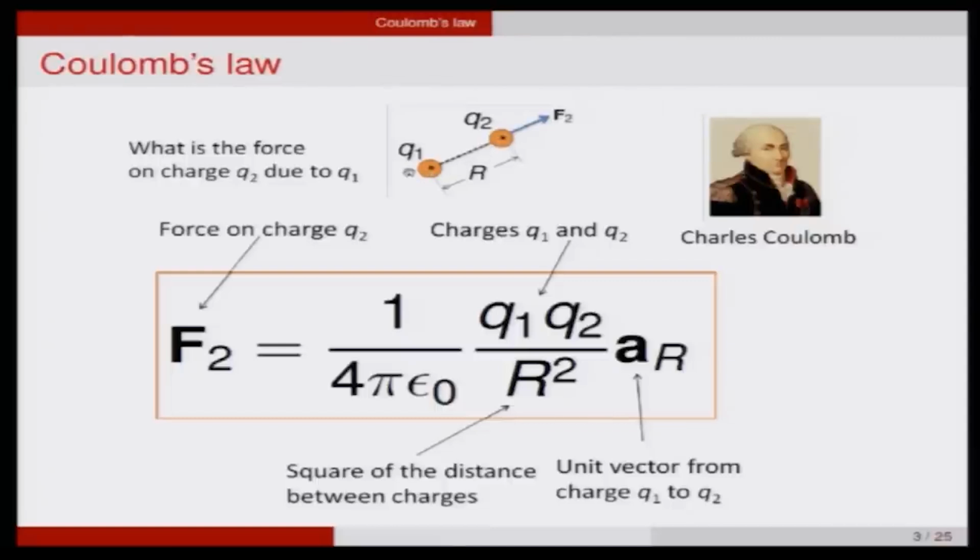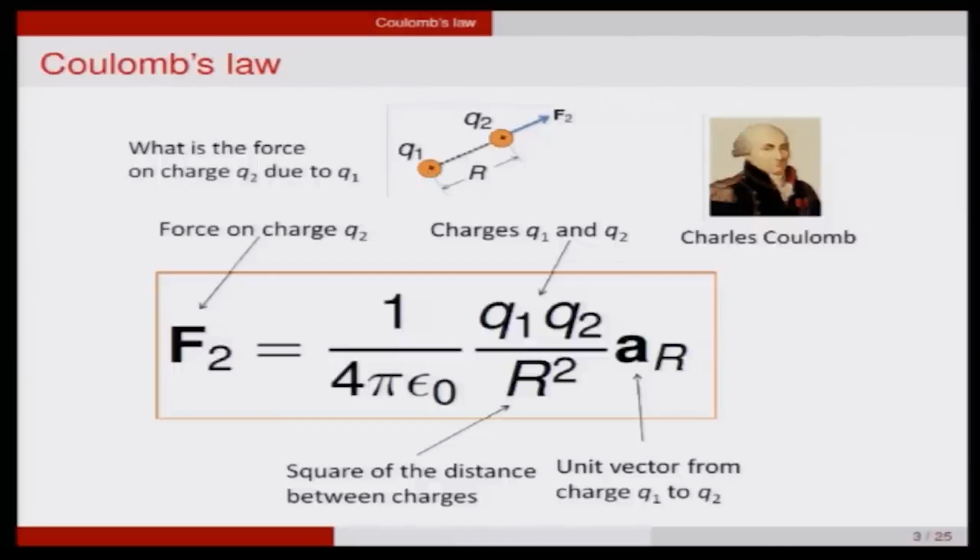Okay. So, we label these charges as q with a subscript 1 and a second charge q with a subscript 2, and the goal is to find the force that charge q1 exerts on the charge q2, which we label as F2. Okay. So, the question is what is the force that the second charge experiences because of the presence of the first charge, and an answer to this was sought by many people.